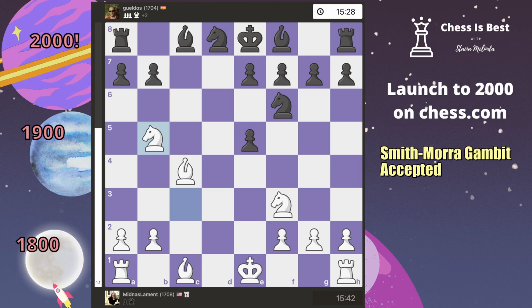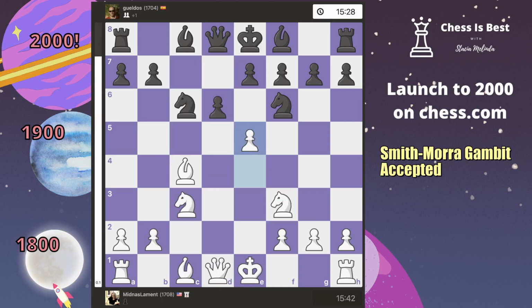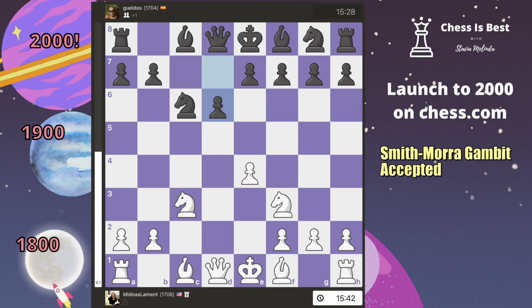If they try this move, they just lose their knight. And if they try this move, we take, they take, then they get forked anyway. It's not easy to deal with. So a lot of times they play this. And then this is funny because after check, here we have checkmate. So just an example of what can happen in the Smith-Morra Gambit. But my opponent did not play this move d6.